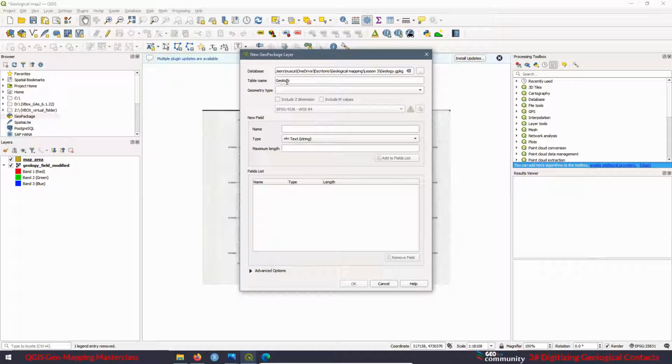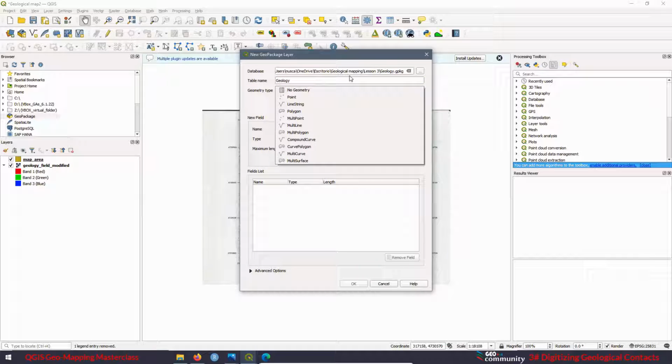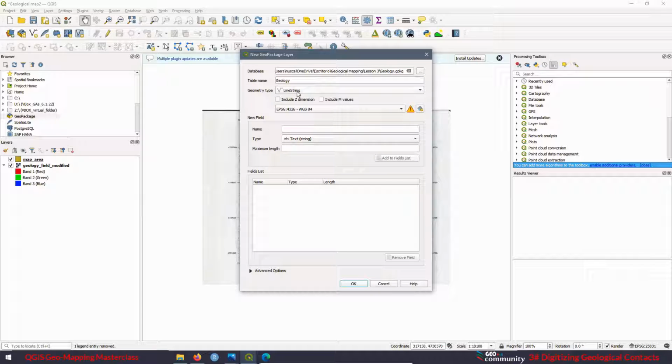Then that's the name for the first type of file that we are going to create inside of the database. We cannot create a database that is totally empty. We need to add one file inside of the database to be created. In this case, our file is going to be the geology. Then the second thing that we're going to add is the geometry for this file over here. And the geometry in this case could be this one. It doesn't matter at the beginning because later we can remove this file from the database.